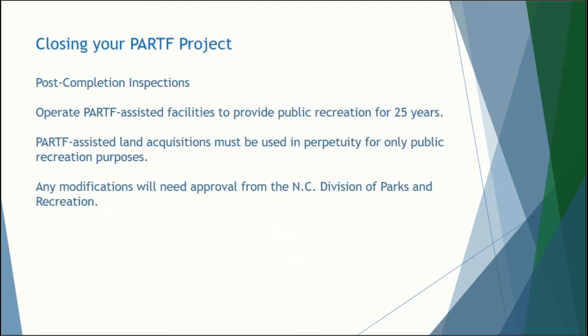Once your project is considered closed, your obligation is not over. Post-completion inspections will be conducted at least every 5 years. You must operate PARTF-assisted facilities to provide public recreation for 25 years. PARTF-assisted land acquisitions must be used in perpetuity for only public recreation purposes. Any modifications will need Department of Natural and Cultural Resources approval. Should you anticipate modifications, please reference pages 19 and 21 in the grant manual and contact your RRS consultant for guidance.